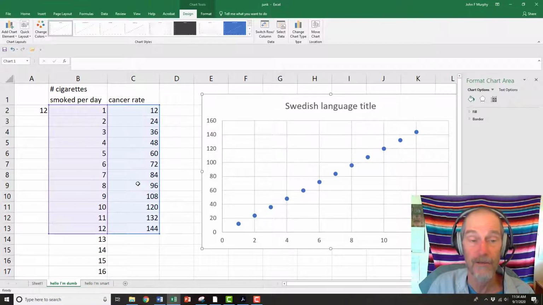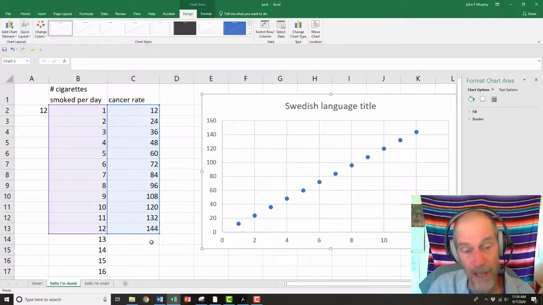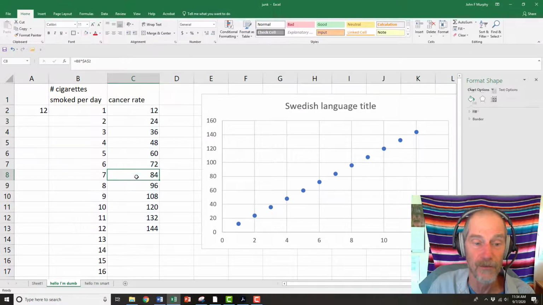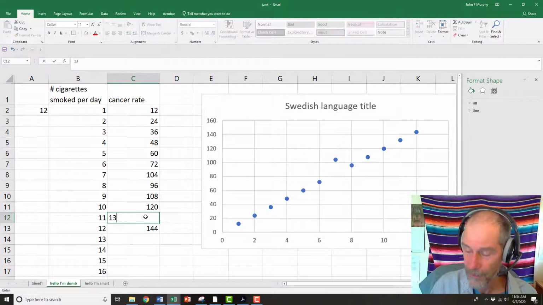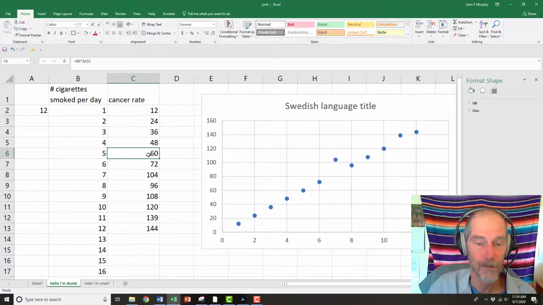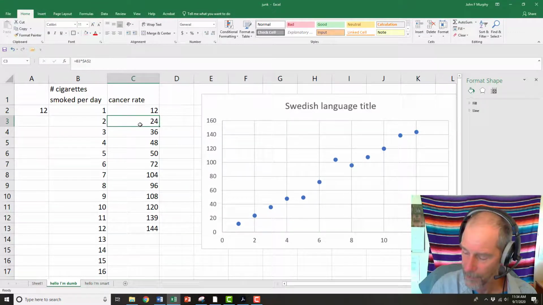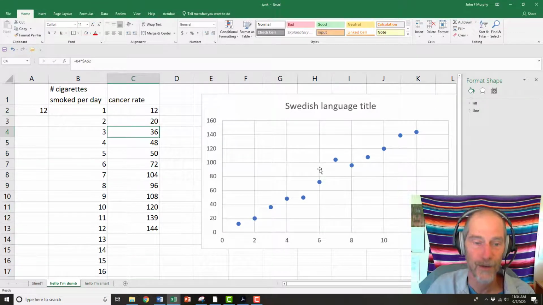Like, oh no, in the olden days, I'd have to start from scratch. I'd have to enter it and calculate the averages and do everything else. But Excel has integrated everything so that if you make a change over here, it will automatically update the chart there. Isn't that cool? I'm going to purposefully mess up this data here because I don't want it to be perfect. I want a perfect line because I want to show you something else in a bit. All right, so that's one of the coolest things about Excel.